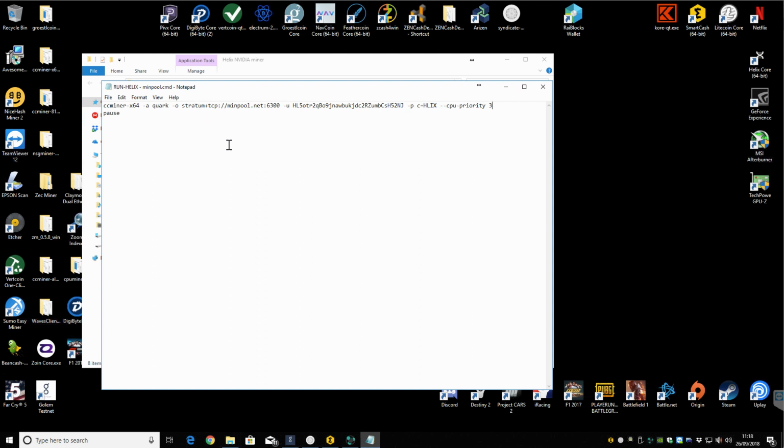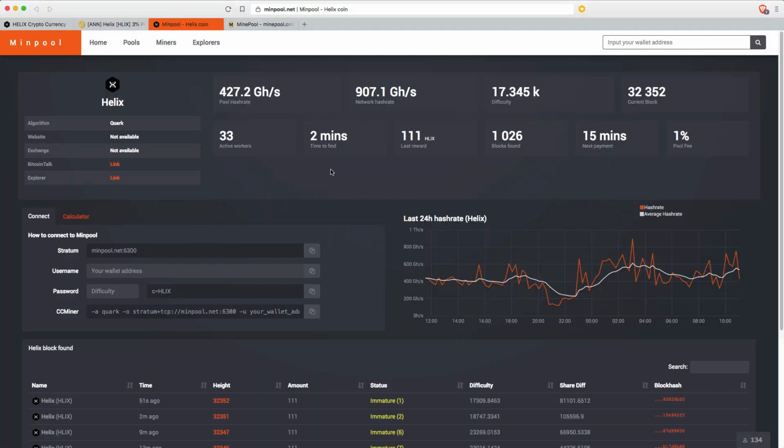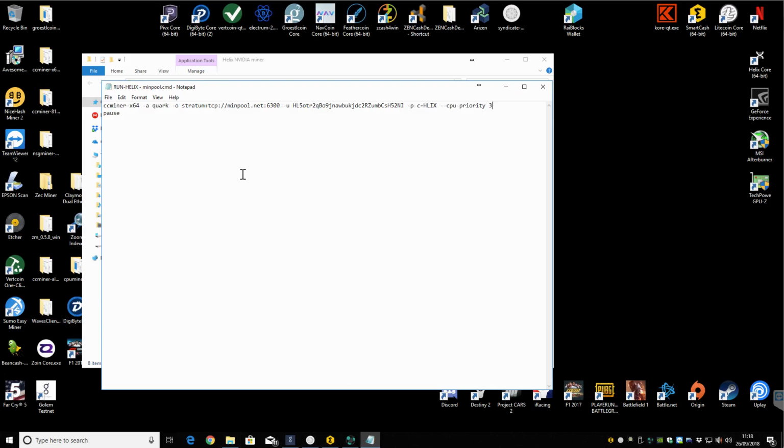These I've linked below, but if you go to the mining pools, you'll see here, look, here's a CC miner, here's the line that you need. The great thing about these pools is that you don't need to set up an account or anything like that. You just use your mining address as the username. So this is our address we grabbed from the wallet earlier, so -u and then a space and then your wallet address, and then everything else can be left as default.